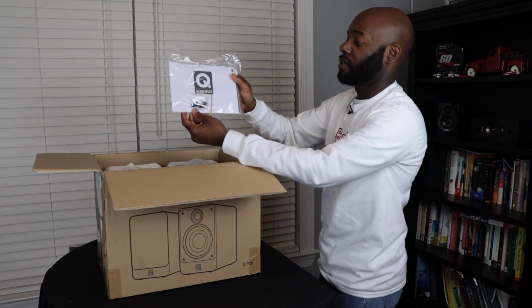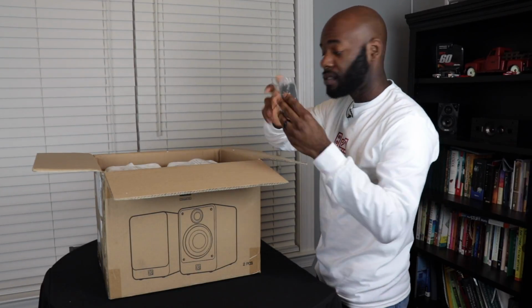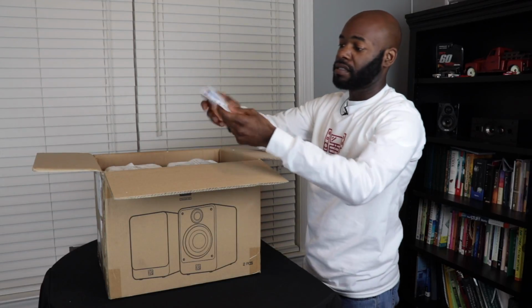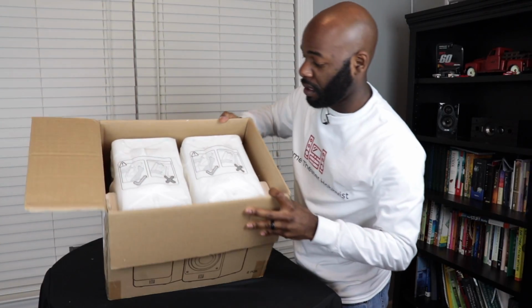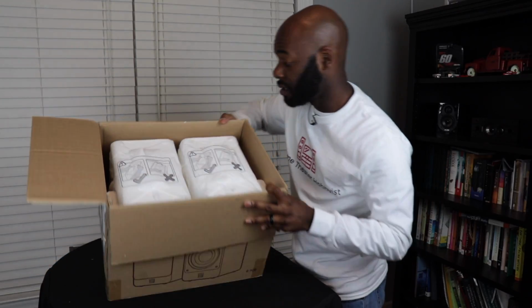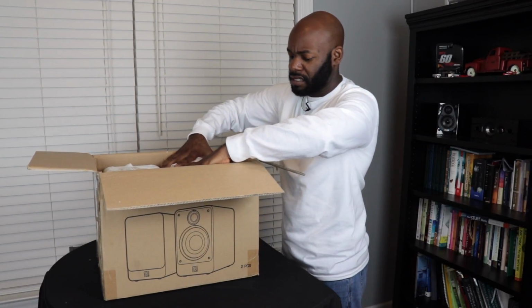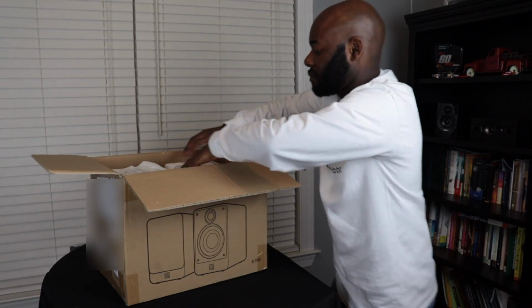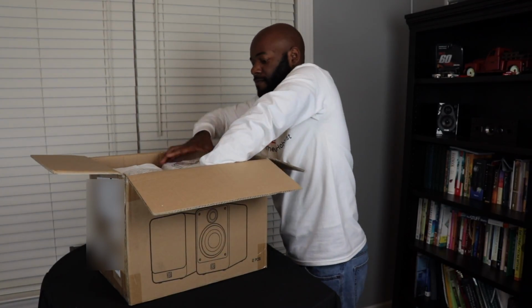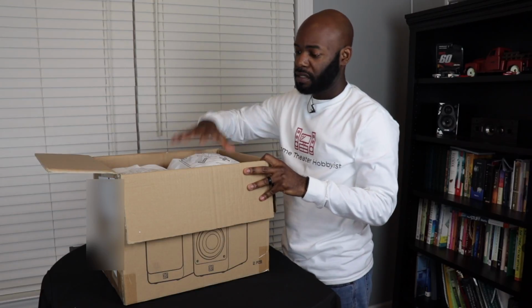We have the book along with what looks like some rubber feet or something like that. Foam plugs. Some desiccant to keep moisture out. And of course the little bags that the speakers are in. Pick them up from this side. It's actually kind of hard. All right, so picking these up from the side is a little bit hard since I'm up on a little bit higher table. So I'm gonna put these on the floor and pick them up that way.